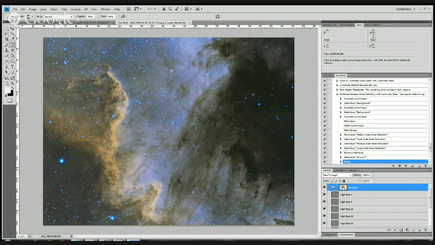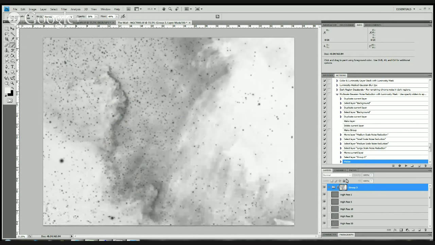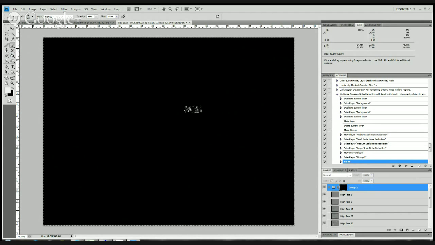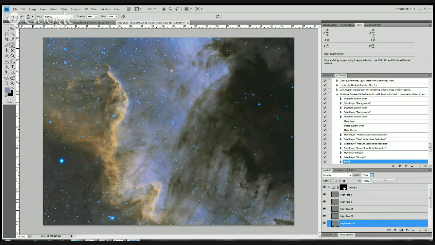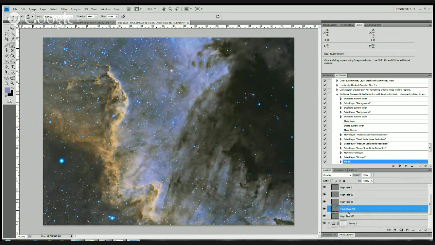I'm going to go in to this layer mask, and I want to delete it all and leave a black mask remaining. And I want to go to, let's say, the 50 and crank it. I'm going to deactivate that mask for a second. And when I go up to 50, and I'm going to crank it up, and let's find a nice... You can see what happens.